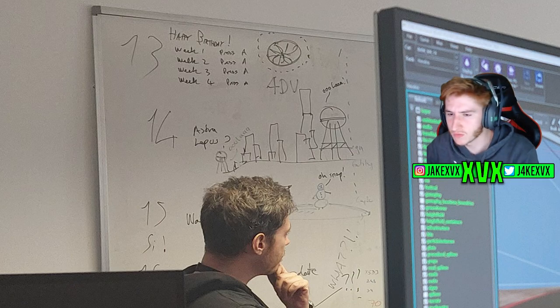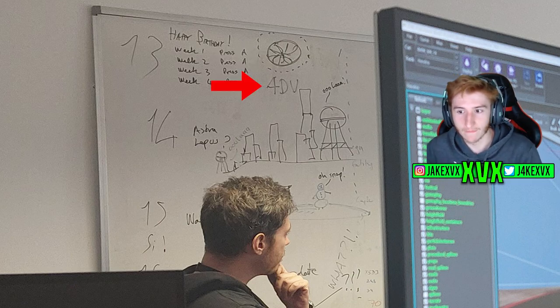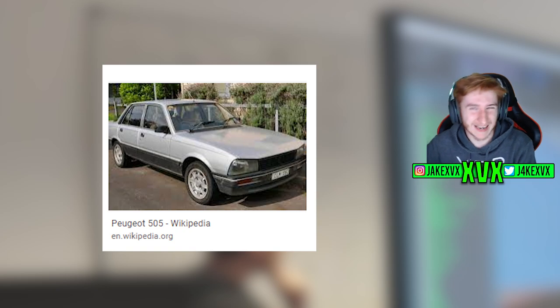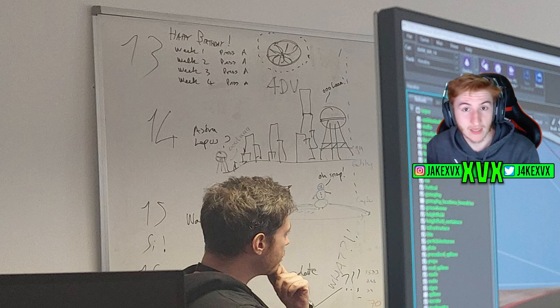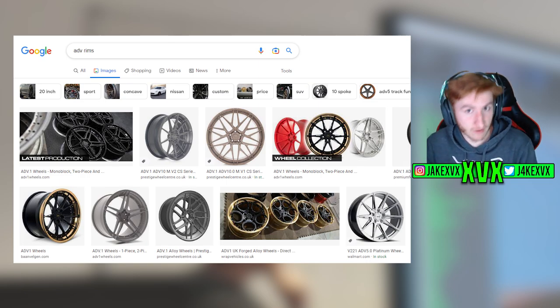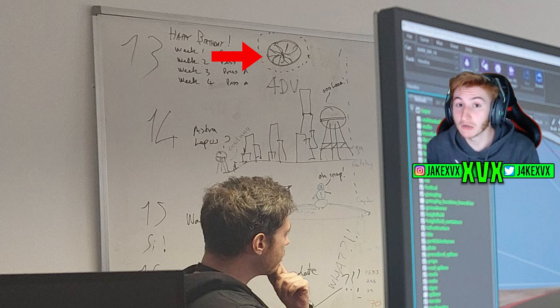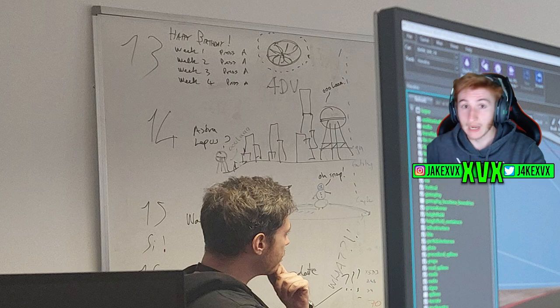This leads me to wonder: are we getting Forza Edition cars for every title? We already know the Dodge Viper seemingly has a Forza Edition coming with a special window sticker. Could we be getting the McLaren Senna as well? It doesn't look like it has the Forza Edition wheels or window sticker here, but it's still something to look forward to. There also seems to be some kind of circular wheel or fan, and below that it says '4DV' — or possibly 'ADV.' ADV produces lots of rims, so maybe we're getting more rims added to the game, with that fan-looking shape being a rim above it.